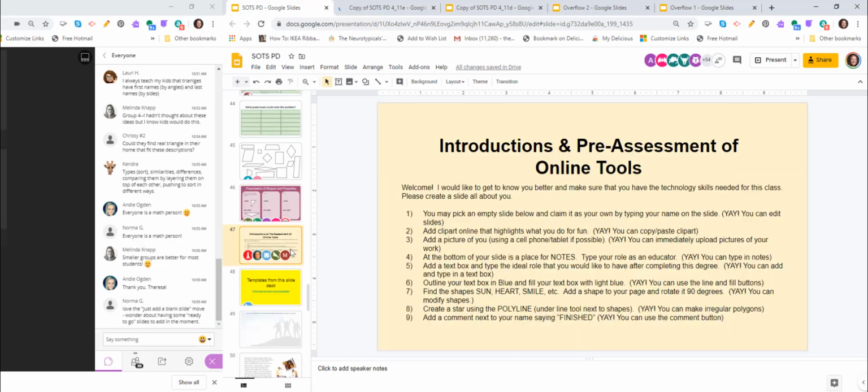If you're wondering, this is great and all, but my students don't know the Google, I'm going to motivate you to assume that they know more than you think. And I would give them a scavenger hunt like the one on slide 47. Change the context, make it work for you. But in here, I'm explicit about why I want students to do things like write their name on a slide, take a photo of themselves and upload it, because I want to know, can you copy paste? Can you upload things from your phone? Can you copy and paste clip art? And those are important skills that I want to develop in my classes.